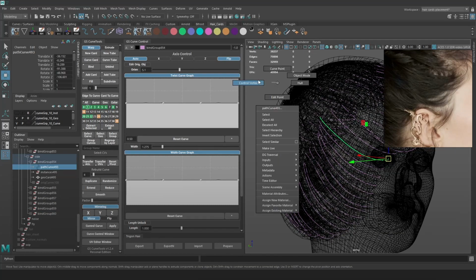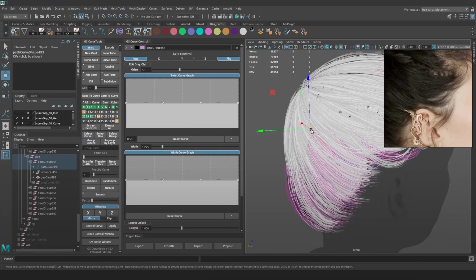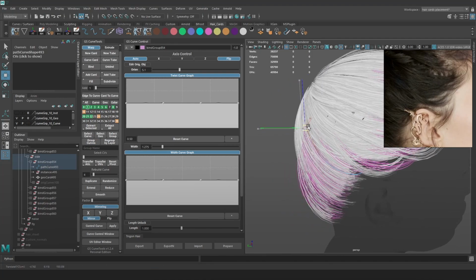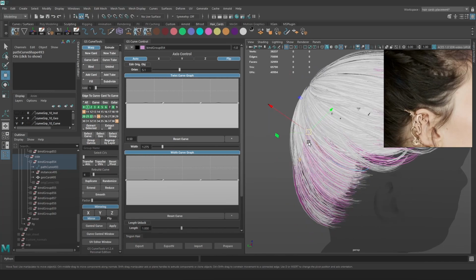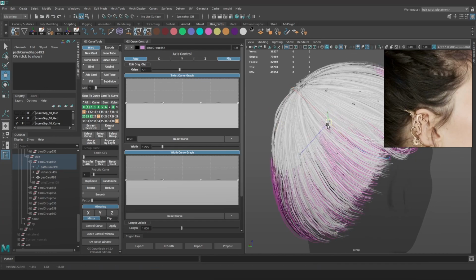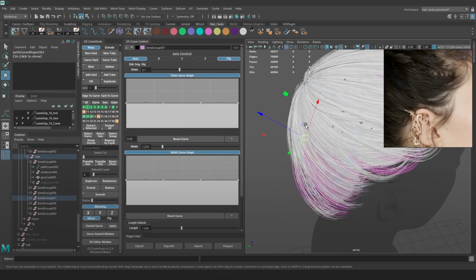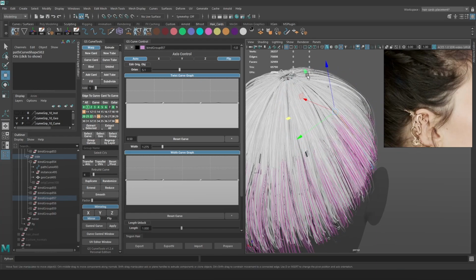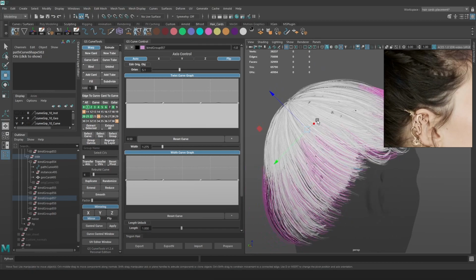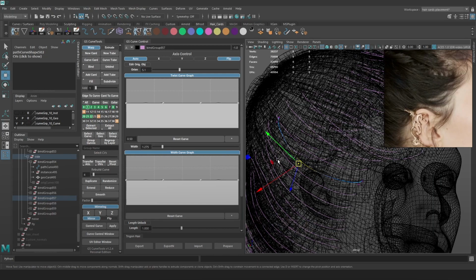You can see it's doing a little bit of an odd thing here. Let's make them go in a bit earlier. You can see I'm just trying to break the repetitive behavior.